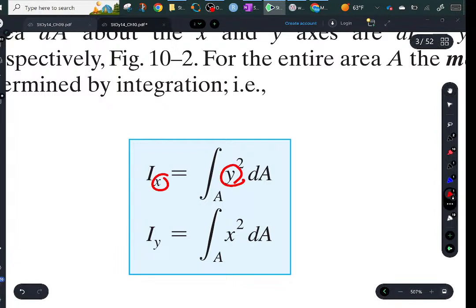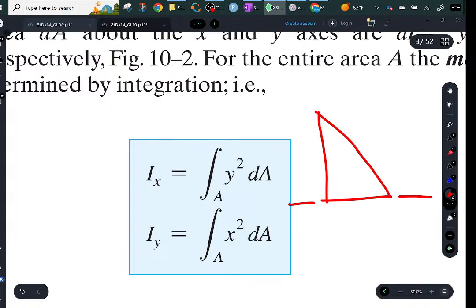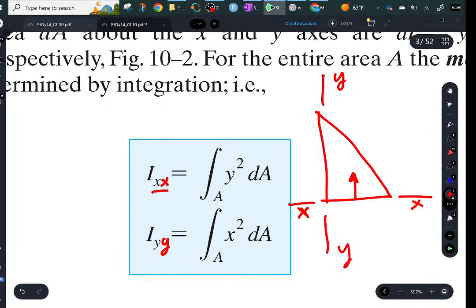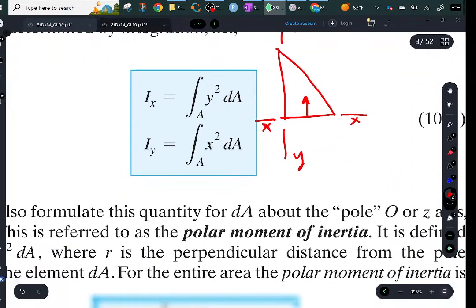So in other words, think of it like this. Let's just look at our triangle, for example. When I'm looking for x, I'm actually integrating this way. Now don't get too hung up on this, but technically these are actually tensors. So technically they should have two x's, an x and x, or maybe a y. But don't get too hung up on that.